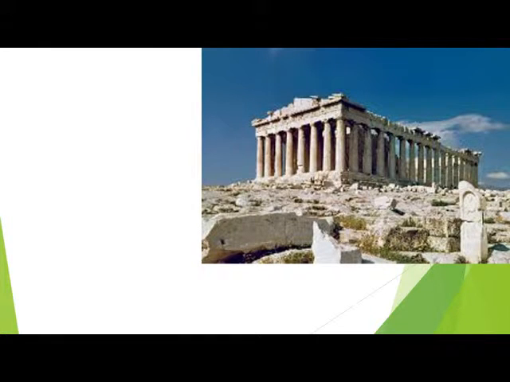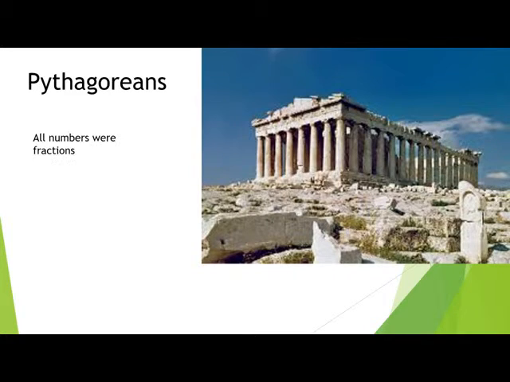So, way back in ancient Greece, there was a school of mathematicians called the Pythagoreans. We know two big things about these Pythagoreans. First, they believed that all numbers were fractions. Using modern math terms, we might say that their belief was that any number n was equal to a over b, where a and b are both integers.